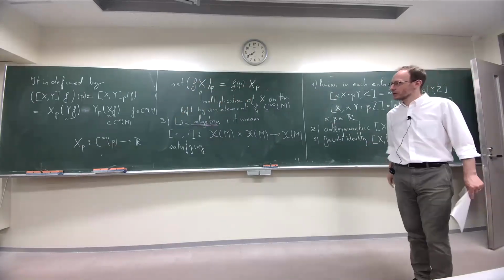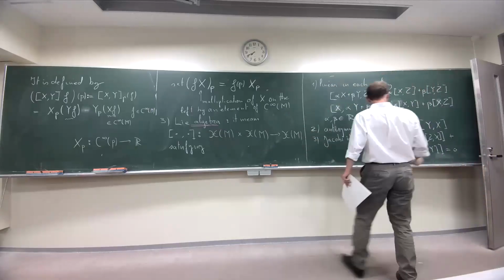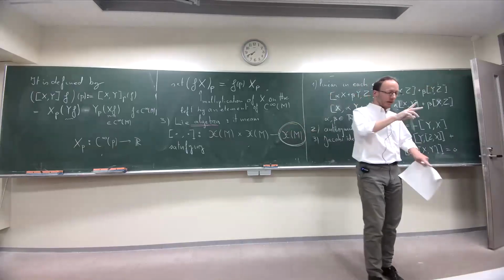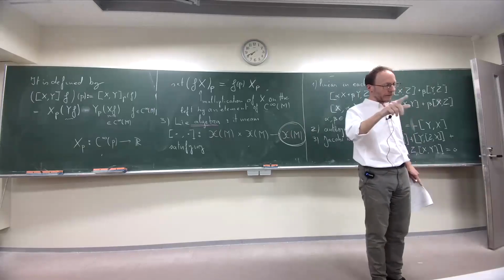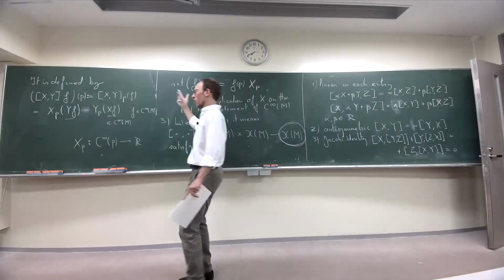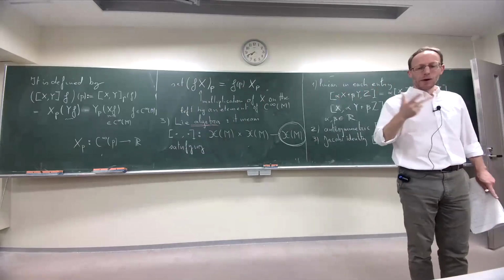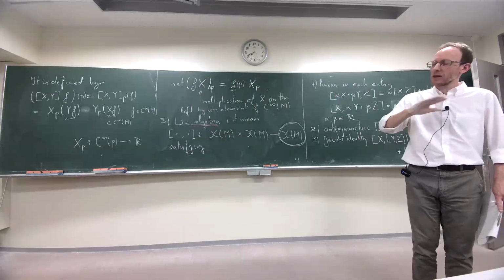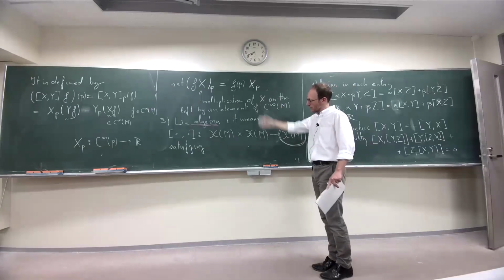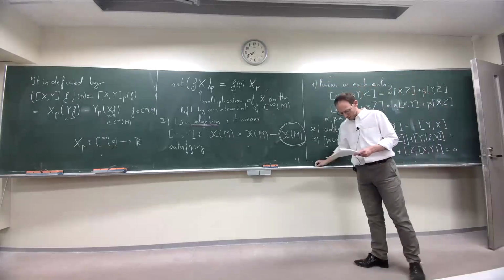I'm not sure we will really use it later. No, probably we will use it, so I will repeat it when necessary. But it means this set, curly X, which is a set of functions on the manifold taking value at every point as a vector, has three structures. It's a vector space. You can multiply by a function, so it's a module. You can multiply on the left, so you change the intensity, and it has this additional structure of a Lie algebra, which is not completely trivial.